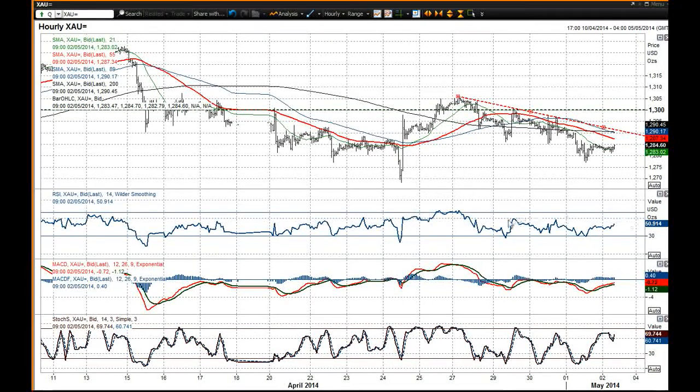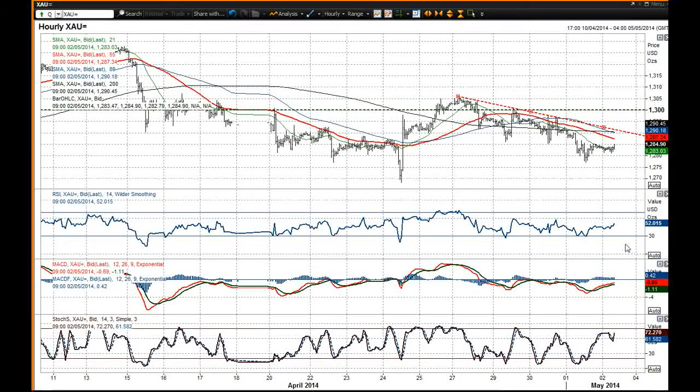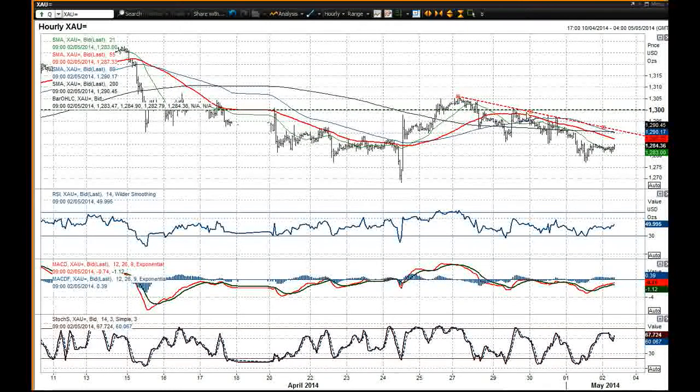All these momentum indicators on the hourly chart are also in bearish configuration. RSI continues to fall over around about the 60 mark. We're currently at around 50, so there is room for a little bit further recovery before we can start getting into selling into that strength. Also, the MACD lines are in negative configuration, as well as the stochastics. As I said, selling into strength, I think, is the way to go on this gold chart.